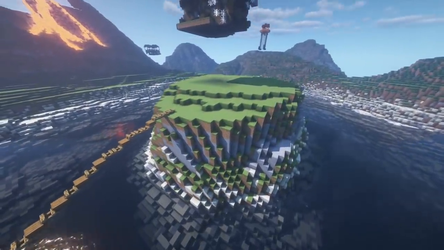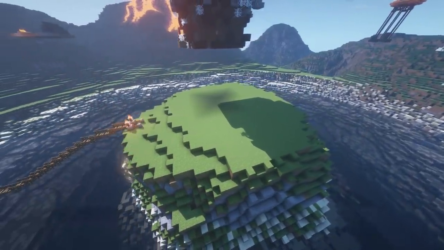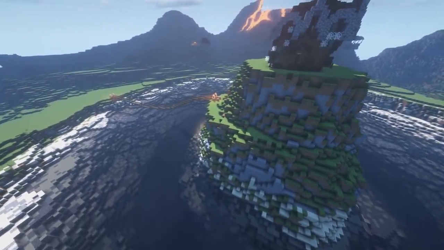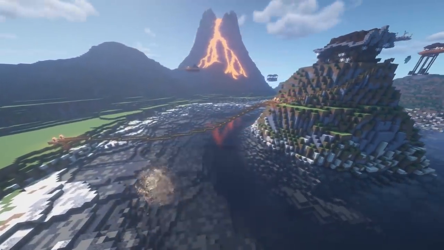Now it was time for some of the final terraforming. I built up the island a little bit more to connect with the rope bridge, and I then raised it even a little bit higher from that for the house to reside on, with a small dirt path that linked up to the bridge that came around the cliffside.